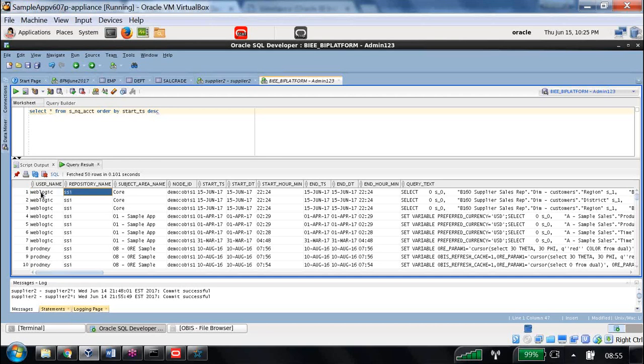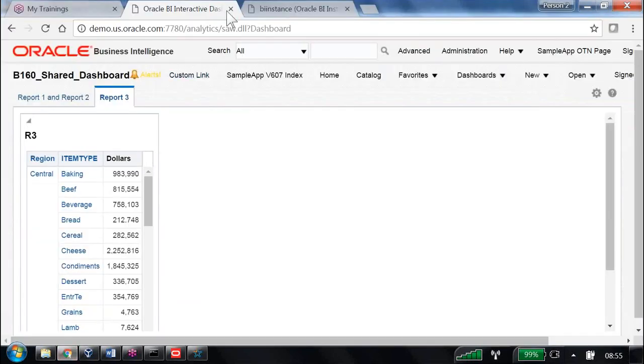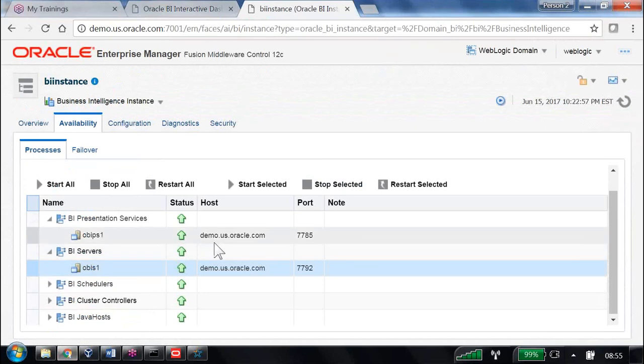Whenever we upload it, we say service instance, SSI, right? That is SSI. And what is our business model name? Core. And what is our node ID? Demo.obis1. The node ID is picked whenever we restart our server, right? Here this is what the node ID takes, demo.obis1.